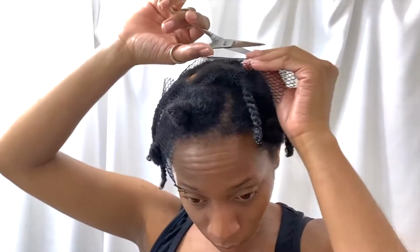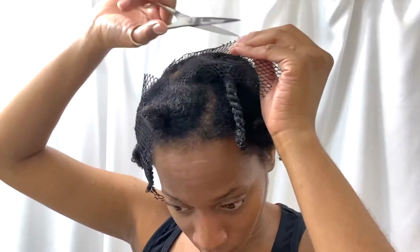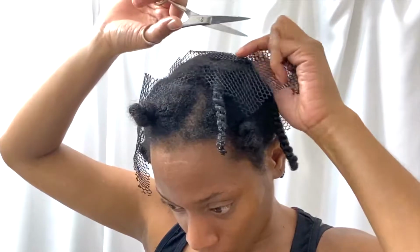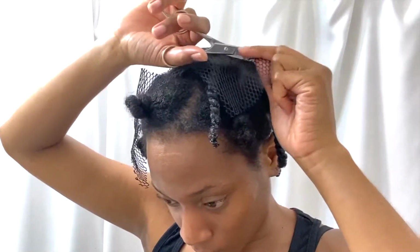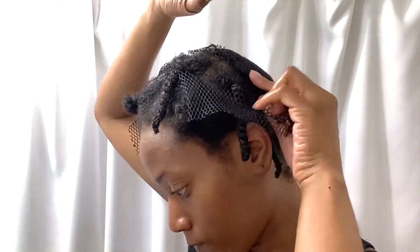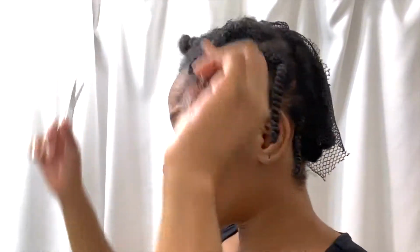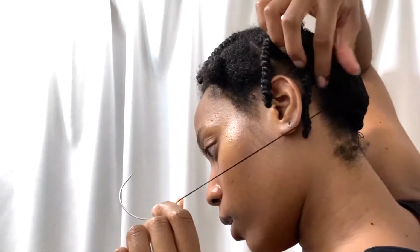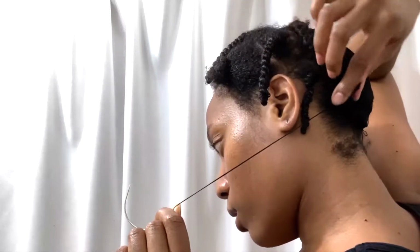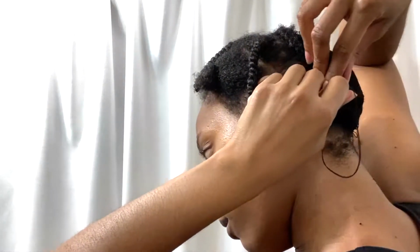All right, here I'm just going by touch. Now I can feel the cornrows here, so I'm gonna cut where my finger is as a guide. All right, so let's see, the perimeter is here and here.